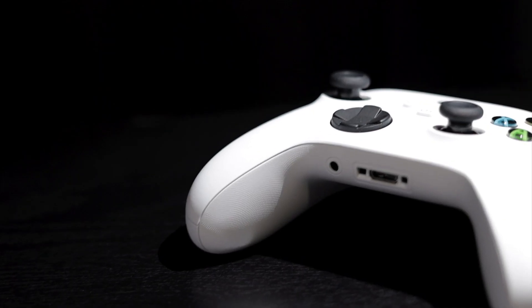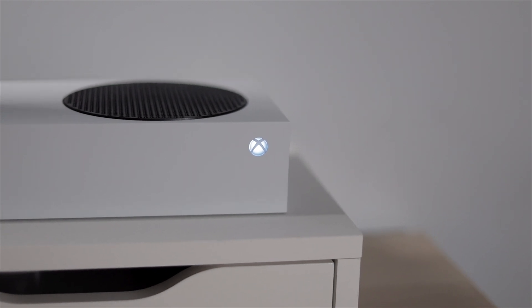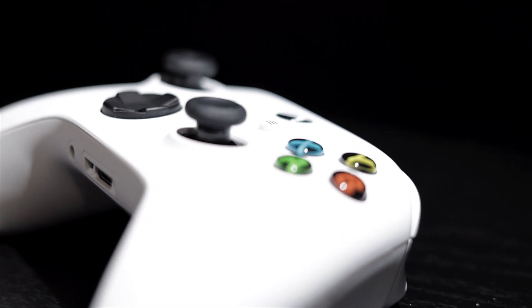So let's talk about some of the things I used. The first thing is the video game console that I will be streaming: the new Xbox Series S. I picked it up because it's a tiny form factor. It outputs 2K display, doesn't take up much space, and I've always been a fan of the Microsoft Xbox Series. This Series S has been kicking ass, and it was also the cheapest option.